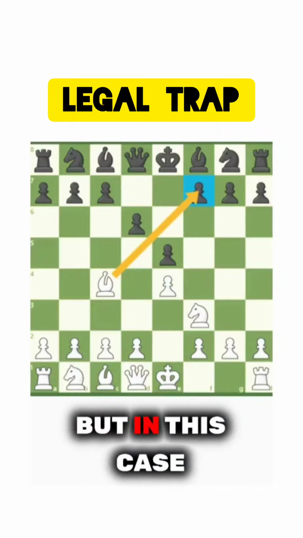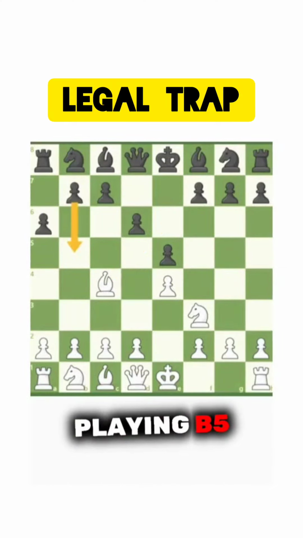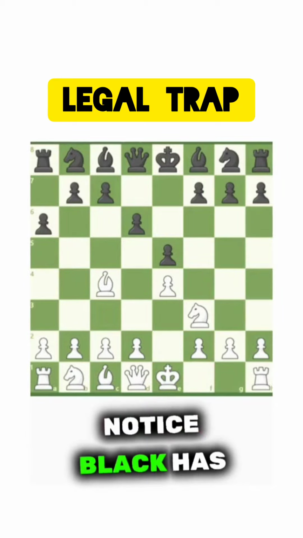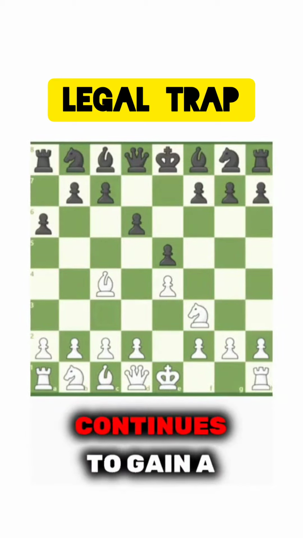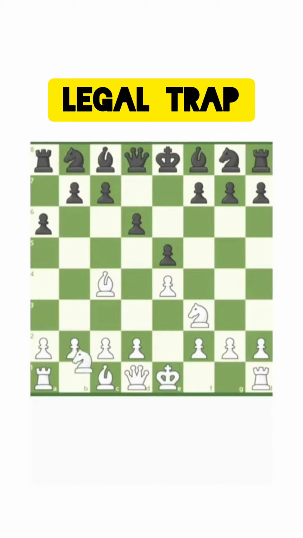Black needs to be careful, but in this case doesn't do so and plays a6, with the slow idea of playing b5 and attacking the light-squared bishop. But this idea is too slow. Notice black has only moved pawns, and white continues to gain a lead in development by bringing another piece into the game with knight to c3.